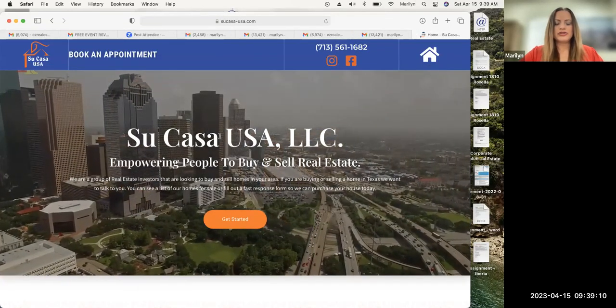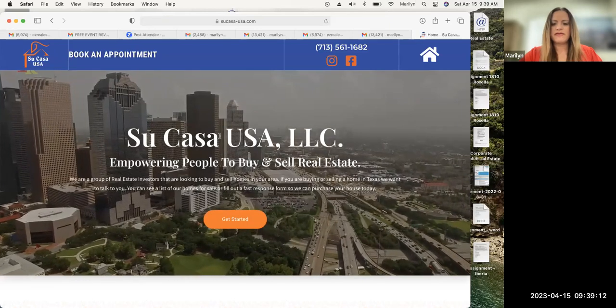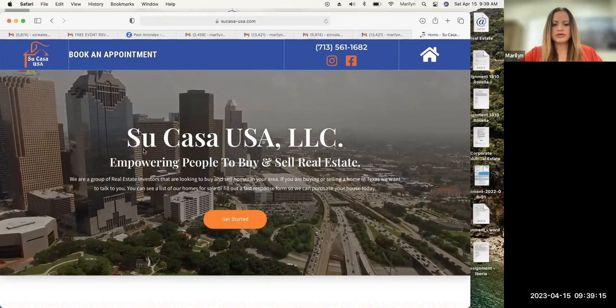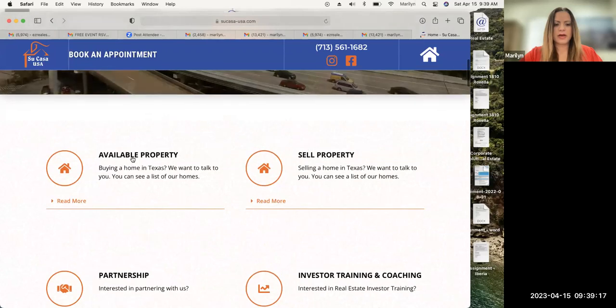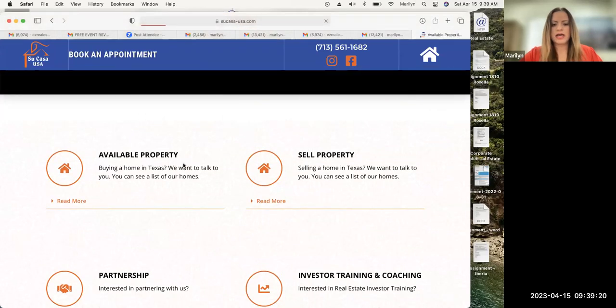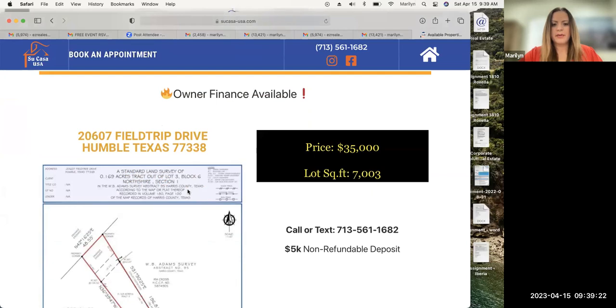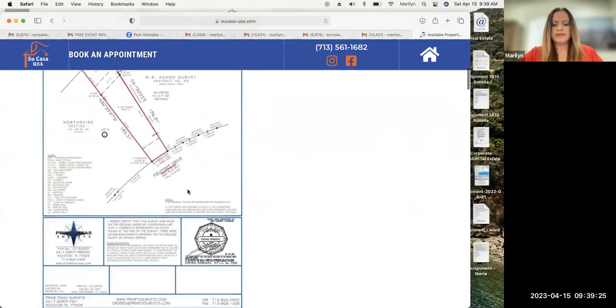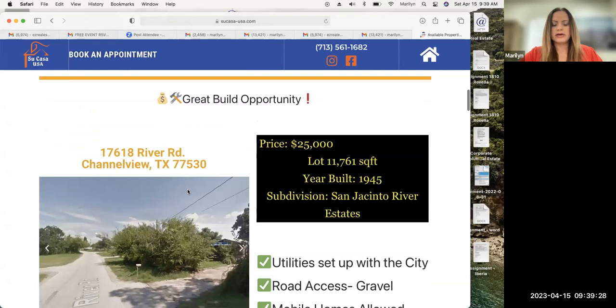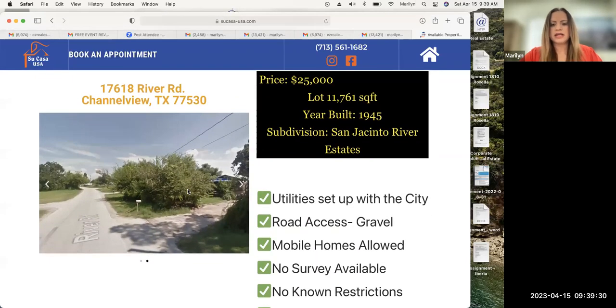But I'm here today to show you how to buy properties on pre-foreclosure. Okay, and I do have a lot of properties here on my website as well. You can go ahead and check it out later. I have properties under finance. This one is a land. I sell everything. Okay, if you don't know me, I've been selling real estate for the past 11 years. I do wholesaling. I'm flipping houses. I own rental properties, and I also teach and coach how to do real estate. And I'm doing it very successfully for the past few years.